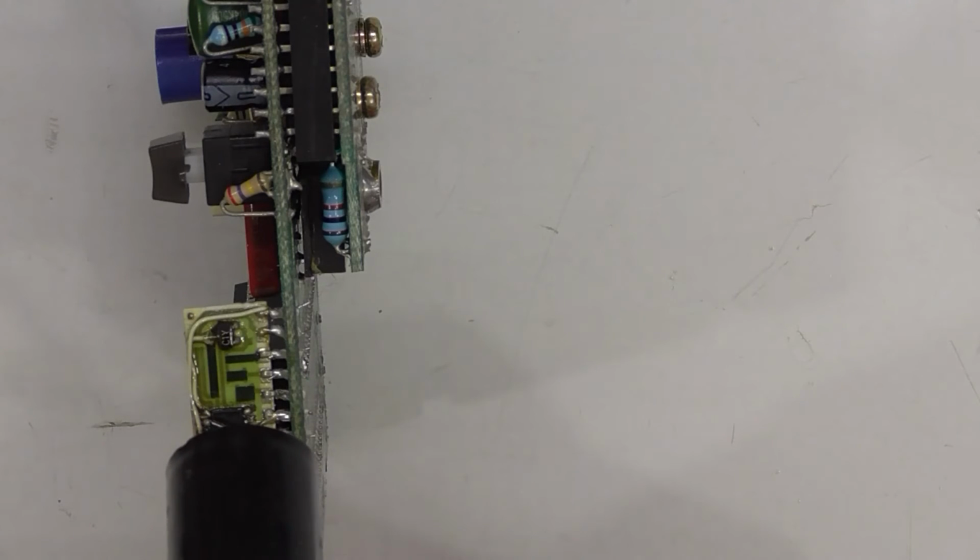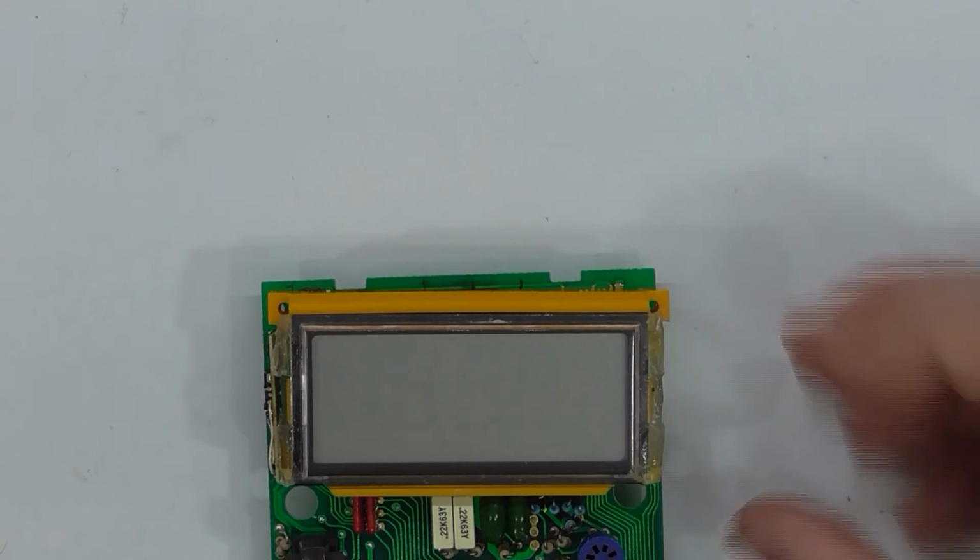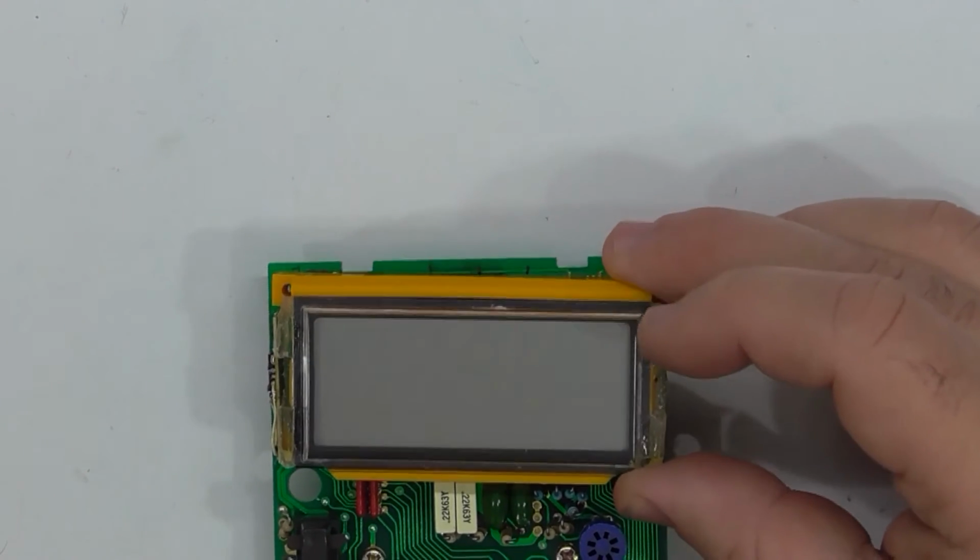So they're all looking okay. Well, it looks like there's electrical connection. They don't look very good. So well, let's get that back together and see what happens. Damn it, I need to move it over.